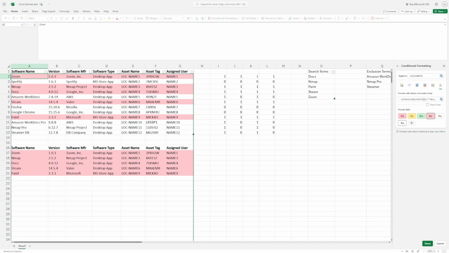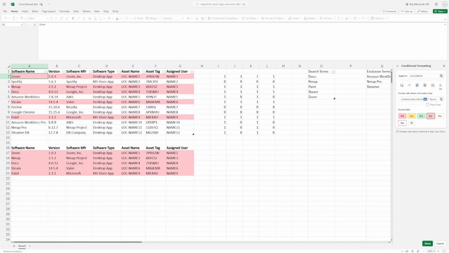And one thing I want to note is that in the formula, the reason we put a $ sign in front of the A, which is referencing column A, is that it tells Excel to only apply this formula in cell A2 and then go down only in column A through the entire conditional formatting selection.